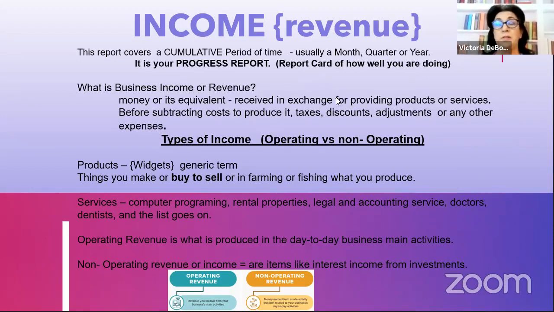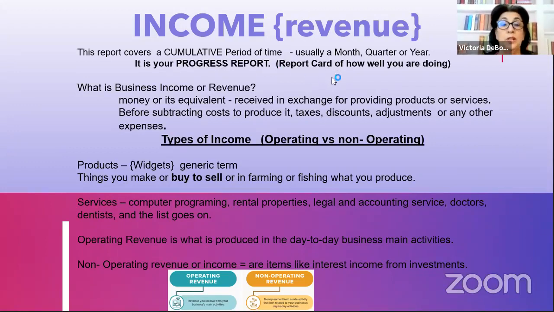Generally, financial statements are run on a monthly basis, and you will find income statements that are usually run by the month, by the quarter, or by the year. Sometimes those are compared with each other, which is called a comparative financial statement. So you may look at how you did last year versus this year, and look for some percentage changes. See if you're improving, see if you're not improving. Maybe what did you do last year that you're not doing this year? The income statement is also your progress report. It's the report card to tell you how well you're doing right now.